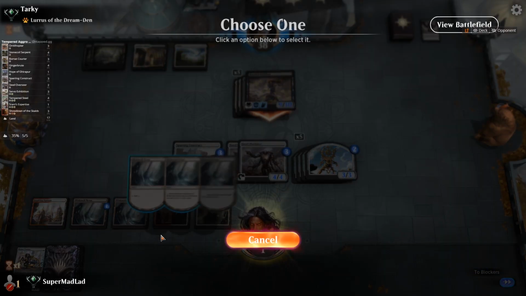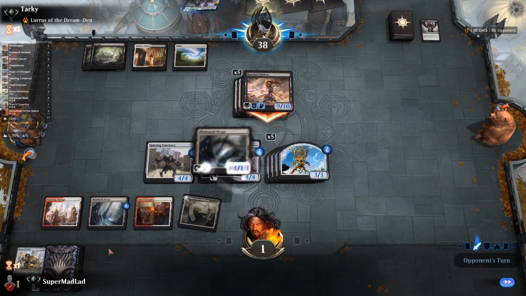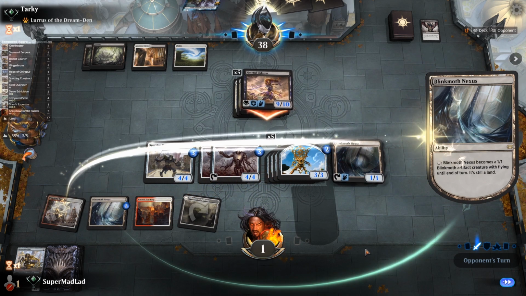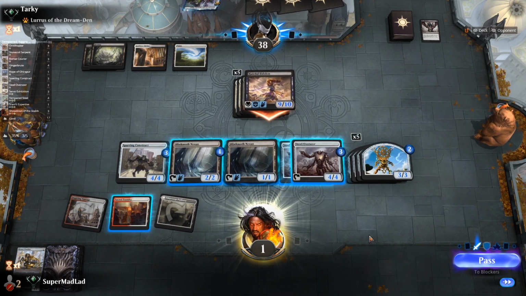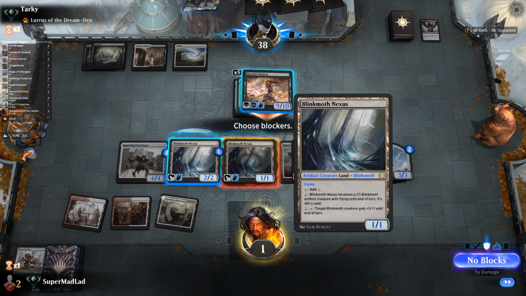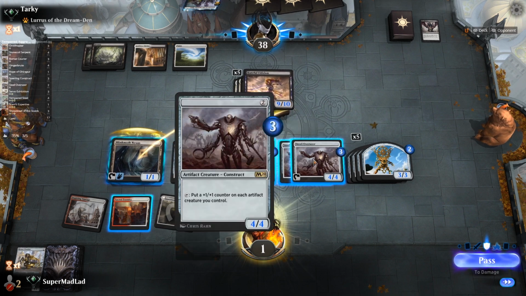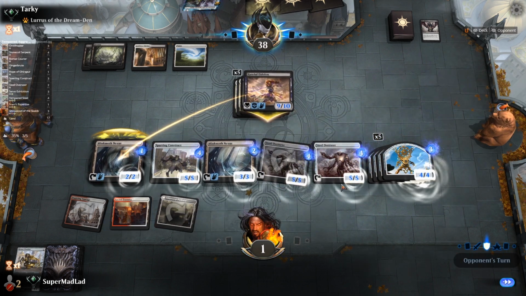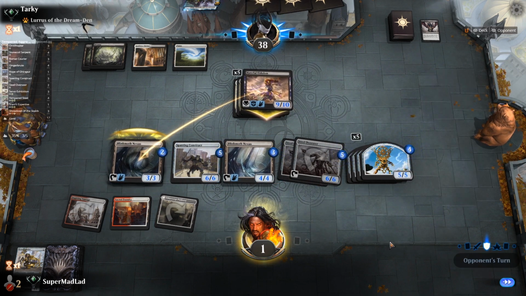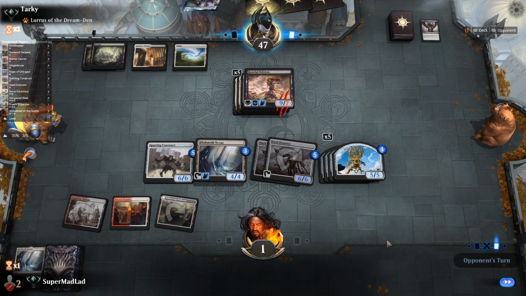Opponent's going to go to combat. We are going to activate Blinkmoth. That will be our blocker. We're also going to activate the other Blinkmoth so we can pump it with Overseer. We're fighting a losing battle here, folks, but we're going to do it anyway. Alright, tap. Tap. Cool. Up to 47.